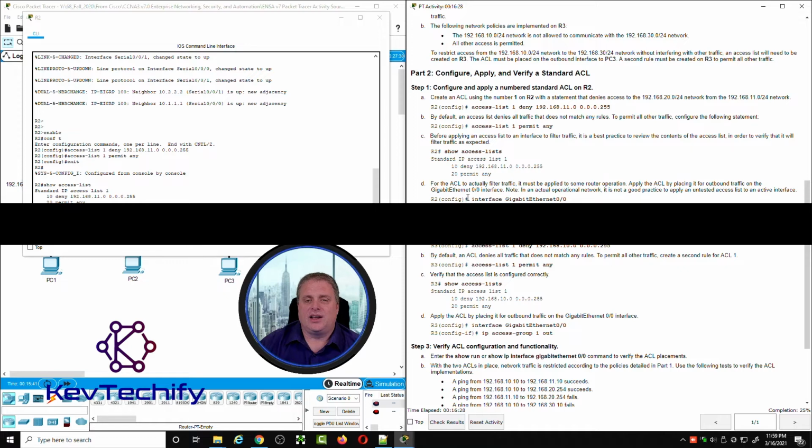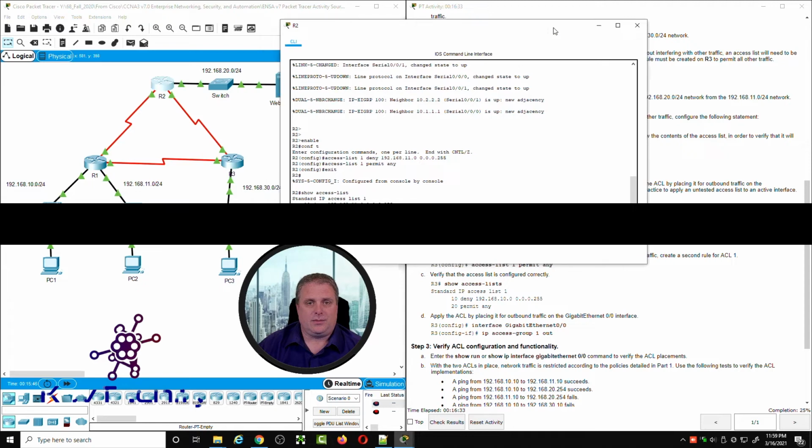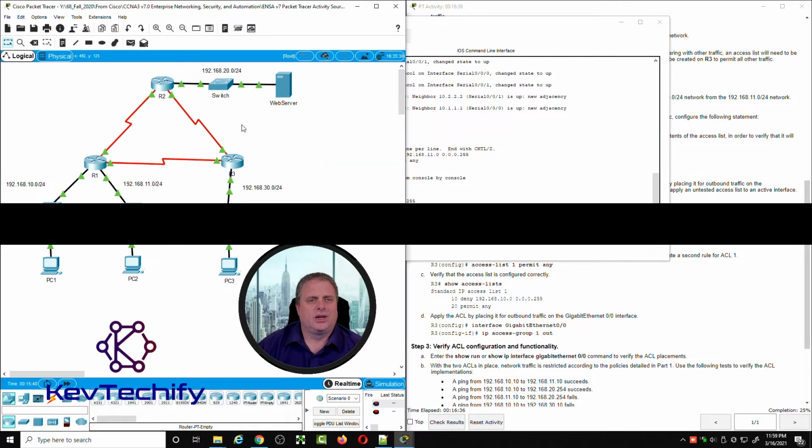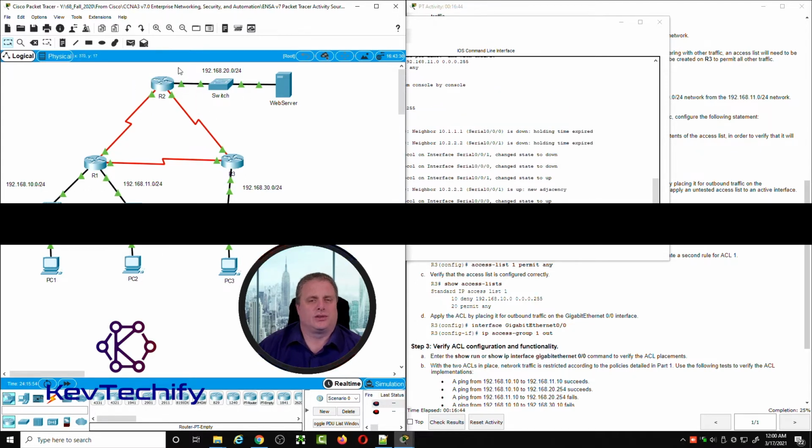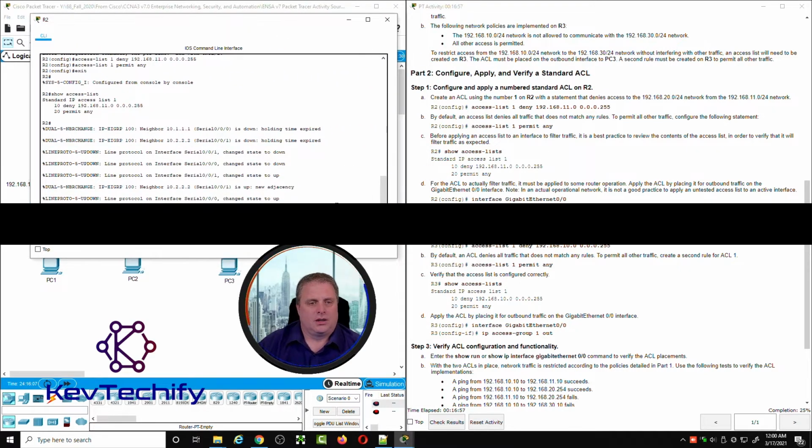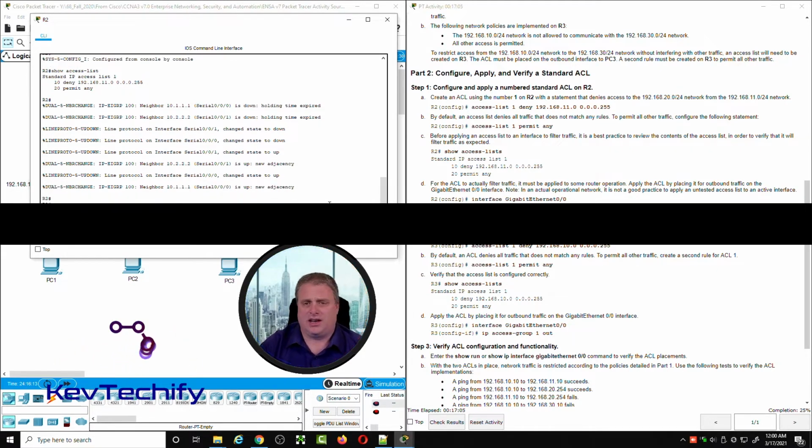Now, once we created it, we have to actually apply it to an interface. We are applying it, once again, working up here on R2, and we're going to apply it to the exit interface that's going to the web server. That would be right here. So I click in the window, I mouse over to the triangle, we're going to apply it to gig 0/0. Oh, I got a new adjacency. We had some systems going up and down here, but we can just hit enter and not have to worry about that.